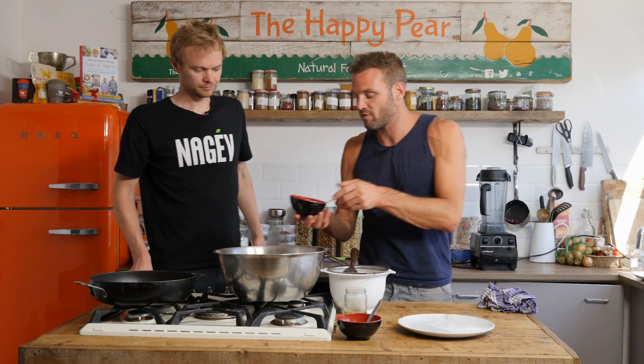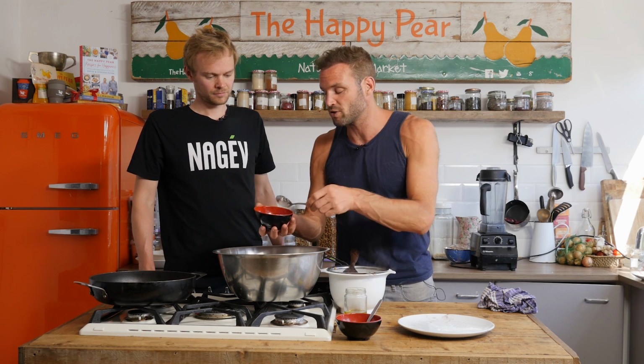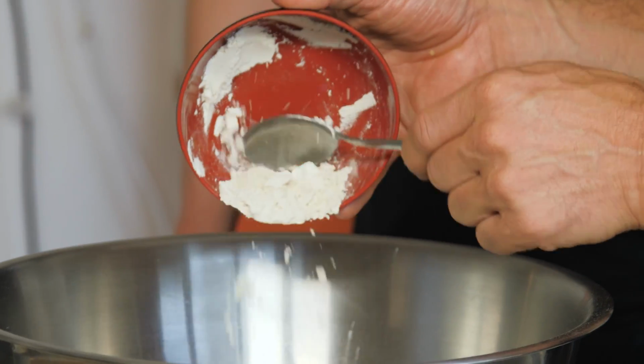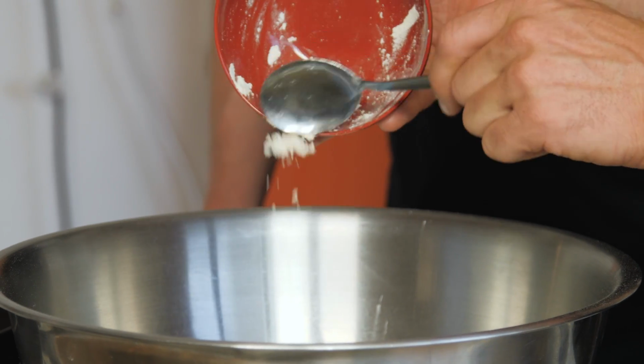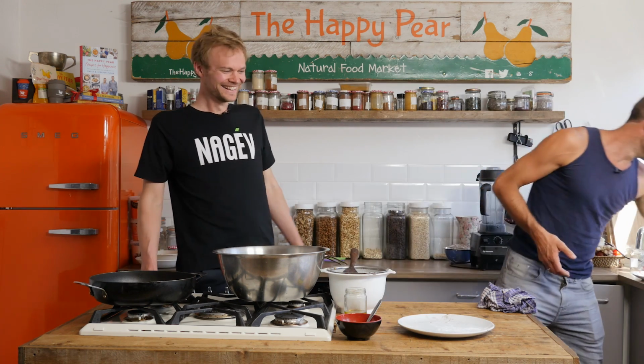And last thing we have here is 5 tablespoons of soy protein. So any type of protein, soy protein or rice protein, whichever you have. The function of the protein here is that it's going to maintain the moisture within this TVP that's been rehydrated. Where will I find that? You'll find that online, or you'll probably find it in a muscle shop or a health food shop near you.